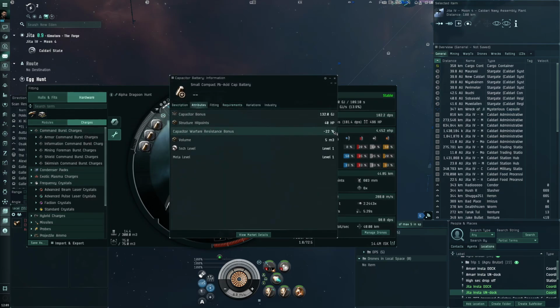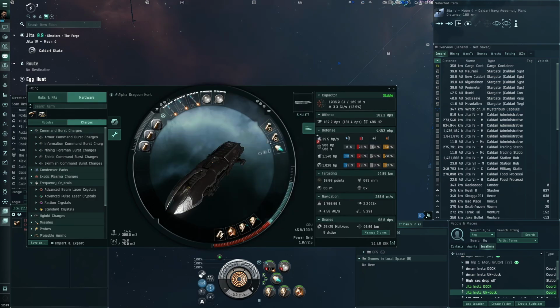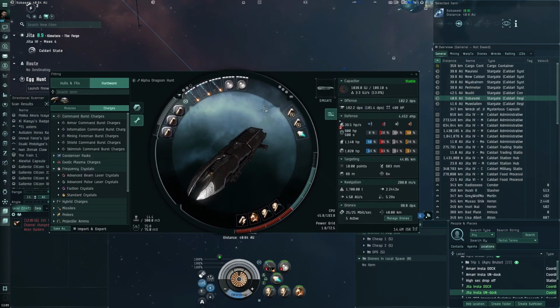You see here, capacitor warfare resistance, 22%. Then we have 2 of them and get quite a bit of reduced capacitor warfare, or neutralizing, because there's a lot of neuts in these sites. And another good thing is that we're using predominantly weapon systems that are based on not using capacitor. So we're going to have a good time doing damage, even if, in the worst case scenario, we were to get neuted out, which I don't expect. But we're going to see how this goes.